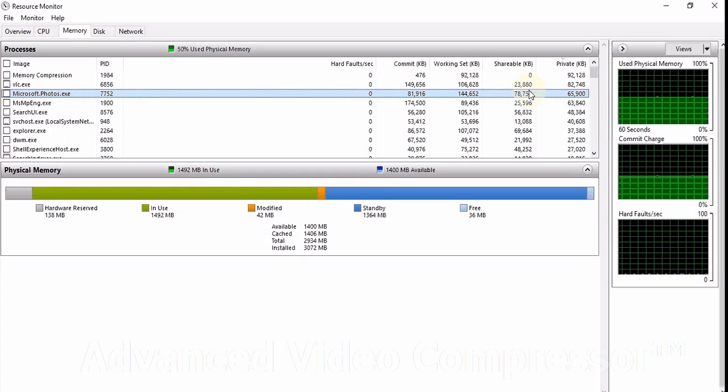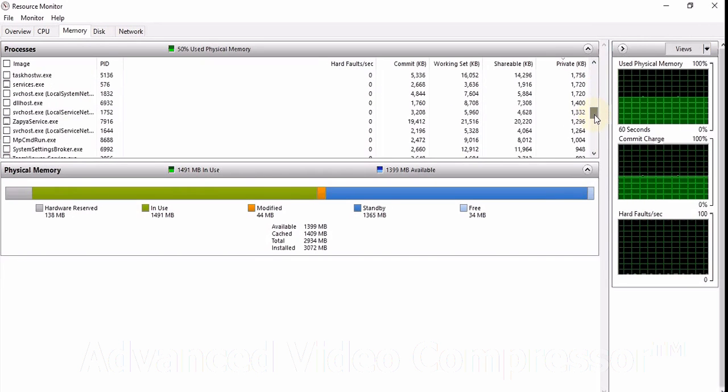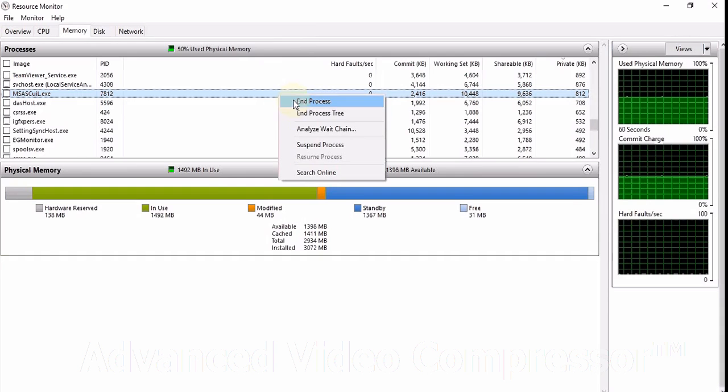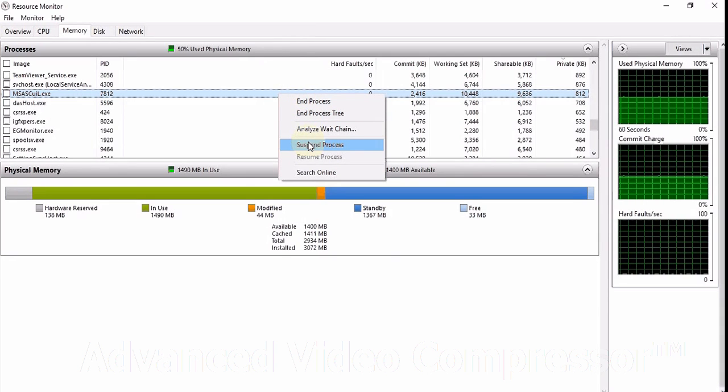You can see it is consuming this amount of my memory. These are all the programs, services, and processes that are running currently, and you can see their PID and parent ID. You can add new columns here, end process, suspend process, or end process tree. You can end the whole process at a time.